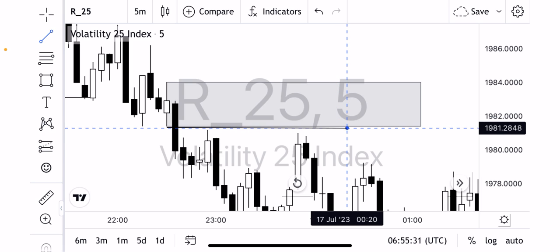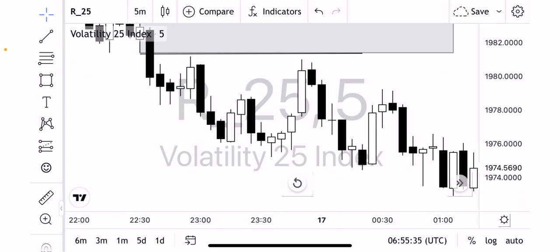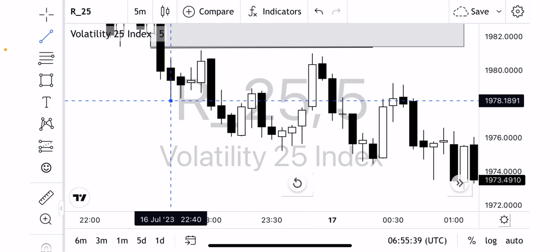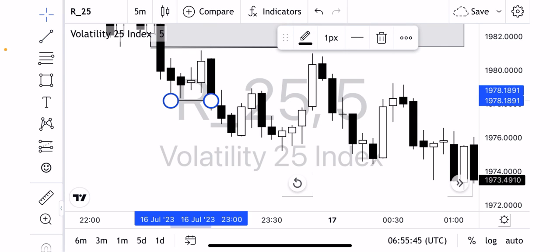The market used the fair value gap in continuation. Also, we use the fair value gap in continuation here because we have a BMS to the downside. See a BMS to the downside. Now this will take you to wait patiently on the higher time frame for it to get to where you are going to, for the market to get to the PO high. So you have to wait patiently.